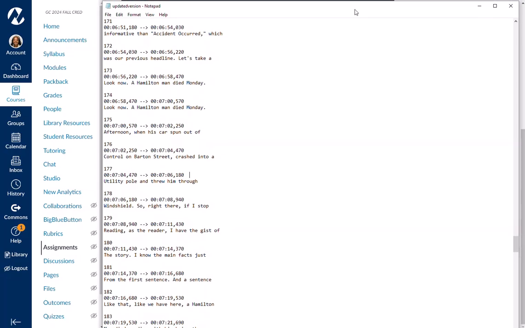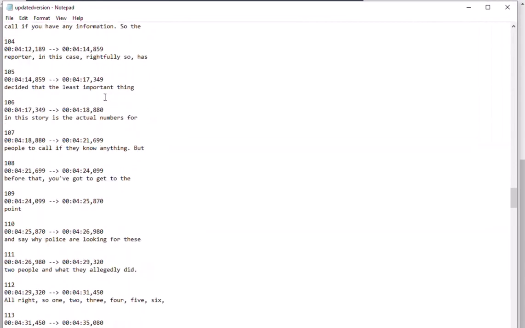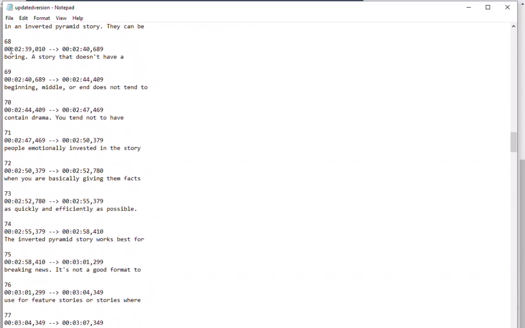So I'm using Notepad on Windows, and it gave me this basic format as the line numbers, the timestamp, and then the words that fit in there. Now when you first open it up, there will be no punctuation. But as you can see in this version, I have periods, capital letters to start a new sentence, commas, another period. And so how did I get that? That's what I'm going to show you.